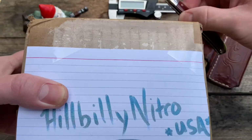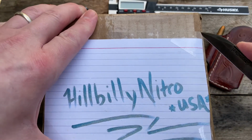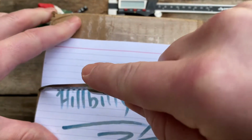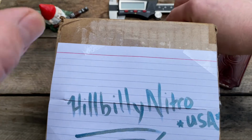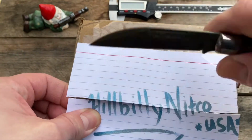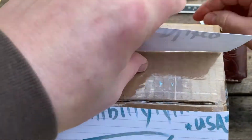Anyways, here we are. We'll go ahead and just christen her up with the old Hawthorne Jack that is razor sharp. I can't wait to see what's in this little package right here. I've seen a few pictures of it, but pictures don't hold nothing until you get her in your hands. So we'll open her up here, and I just fell out there.